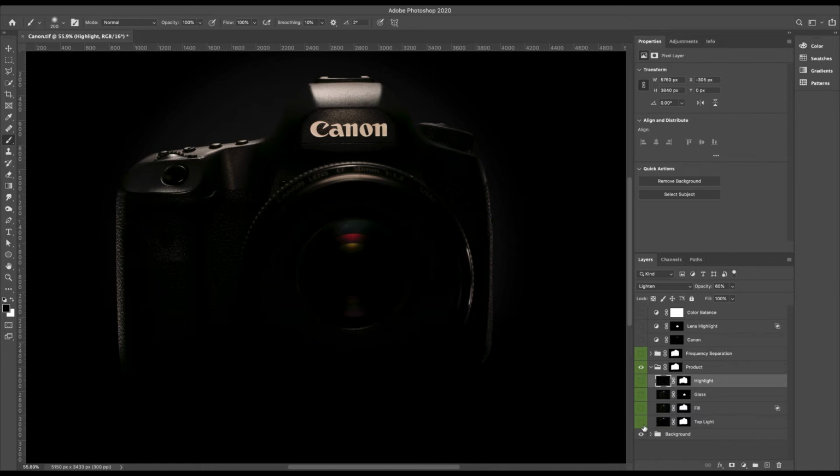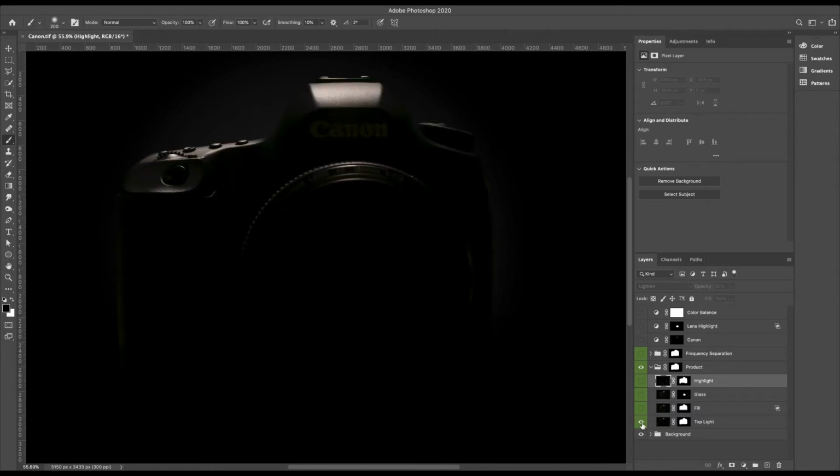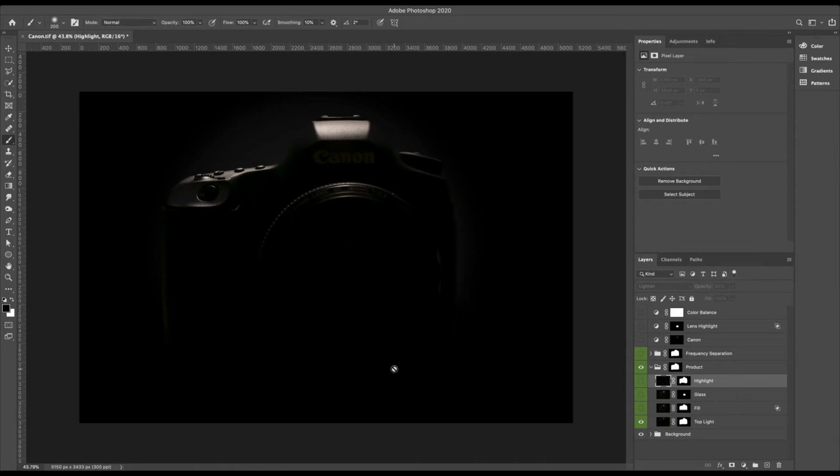Okay, so what have we got going on here? We've got lit from the top. This is called top light. It's actually top and back, so it's probably about 12 inches behind the subject. It's a beauty dish with a grid. Now, you don't have to use a beauty dish. You could use any modifier as long as it's gridded. The grid is what I was interested in. I just happen to have a nice tight grid on my beauty dish, so it made a really good light source.